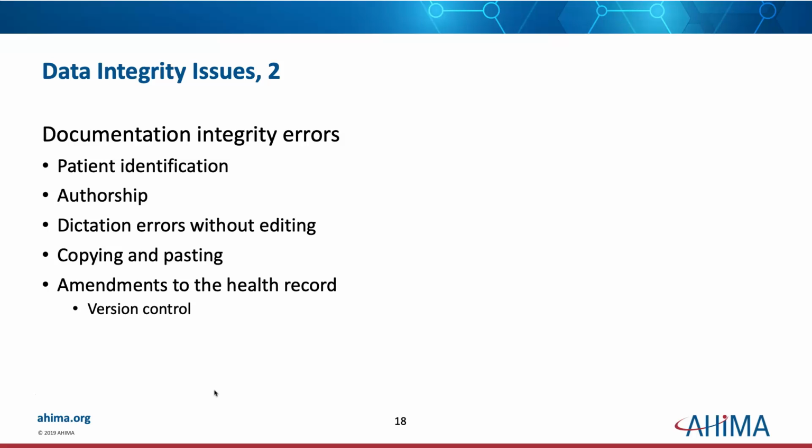But sometimes you have to have a one-on-one conversation with a provider, sometimes multiple times, and sometimes you get people higher up in the food chain to have that discussion that if there are voice recognition errors, they need to be edited. That could really come back to bite someone if they are in a lawsuit, a provider in a lawsuit. Copying and pasting is a huge data integrity issue that continues.